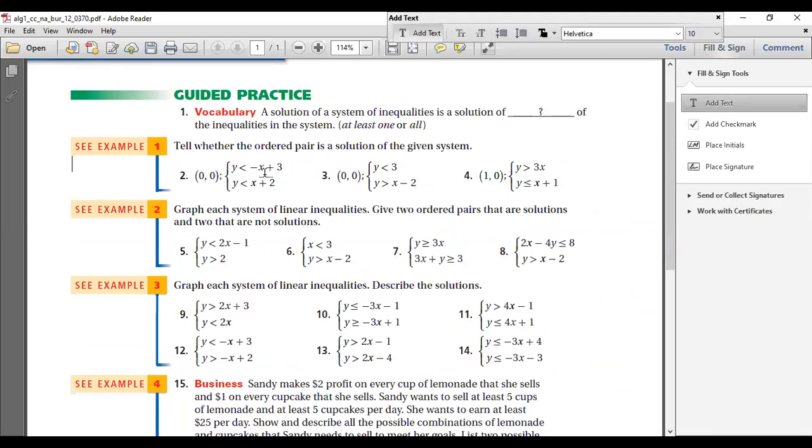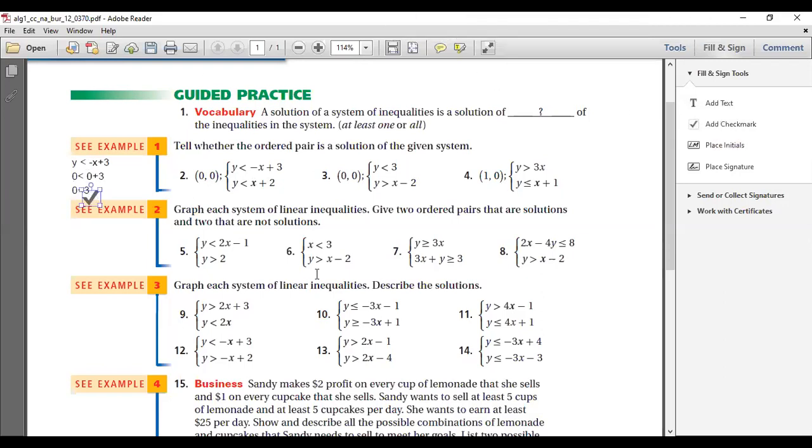First, let me satisfy this inequality and check whether the given ordered pair is a solution or not. So first, I'm going to be checking the first one. So that's y is less than negative x plus 3. Okay, so y is 0, and the next is negative 0 as well. So negative 0 is 0 plus 3. So 0 plus 3 is going to give you a 3. So which means 0 is of course less than 3. Okay, which means for this inequality our ordered pair is right.